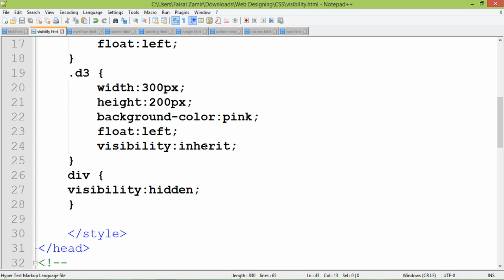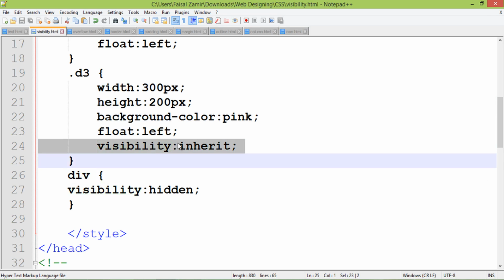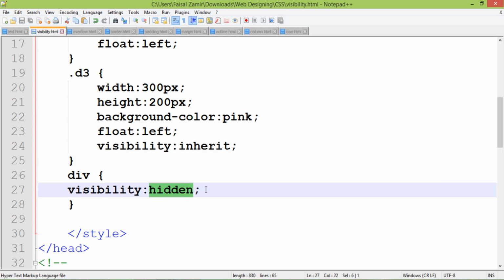So you can see that I provide the visibility property as inherit, which means it will work with the parent's visibility value. Its parent is this one, so it will get the visibility value hidden from its parent. When I open the browser and refresh, the d3 element will be hidden.